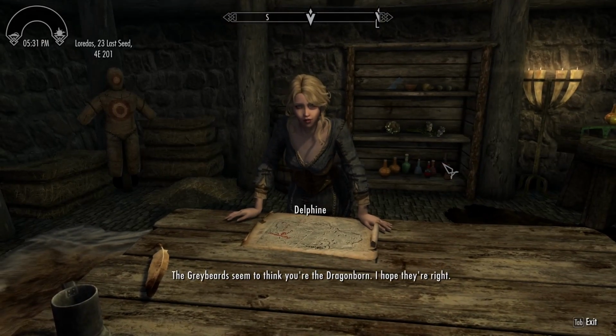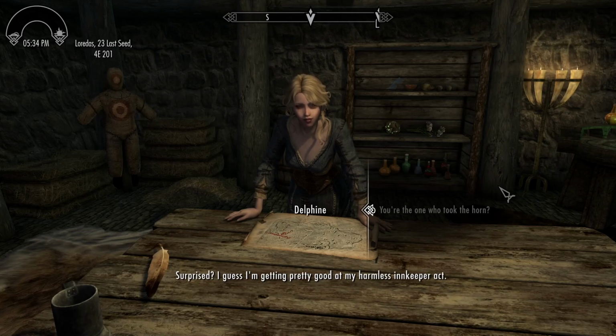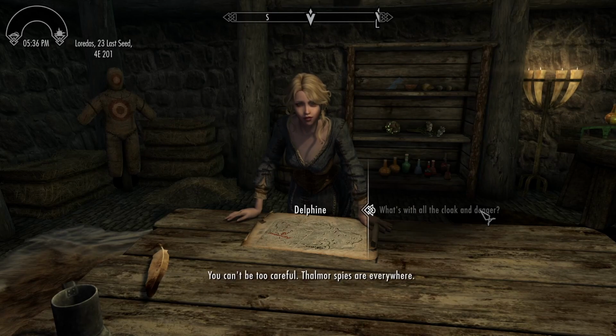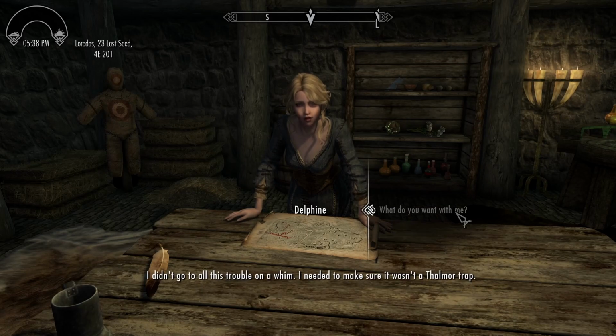The Greybeards seem to think you're the Dragonborn. I hope they're right. You're the one who took the horn? Surprised? I guess I'm getting pretty good at my harmless innkeeper act. What's with all the cloak and dagger? You can't be too careful. Thalmor spies are everywhere. And what do you want with me? I didn't go to all this trouble on a whim. I needed to make sure it wasn't a Thalmor trap.